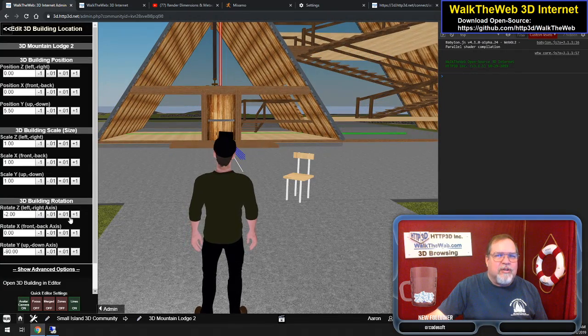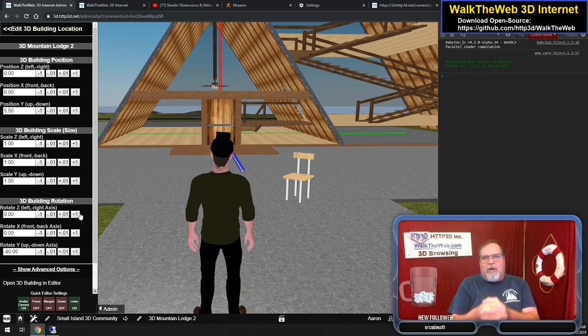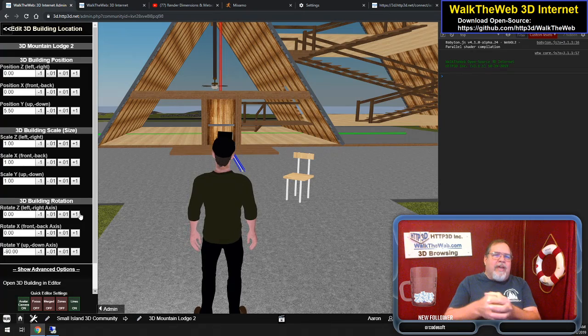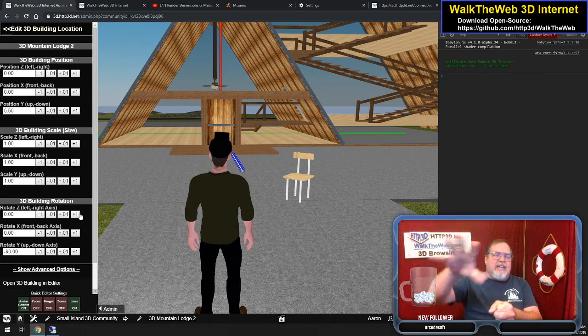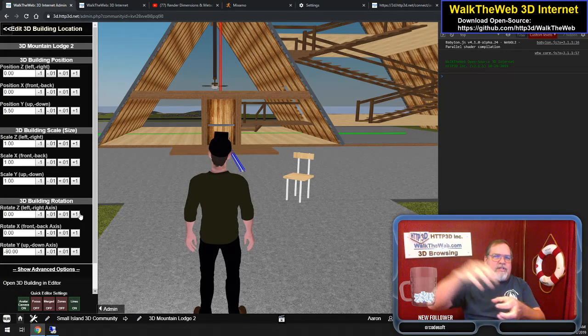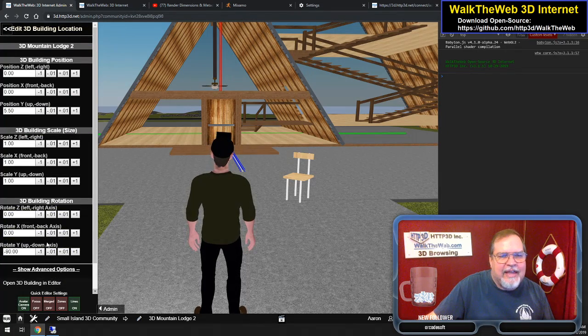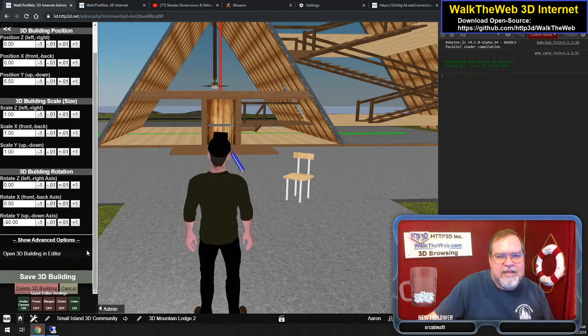The connecting grid, the one single box, it's a 1 by 1 by 1 box, is what I use for connecting grids. That way, when I take this building and I parent it to that box, any place I move the box, the whole building moves. If I scale the box, the whole building scales. If I rotate the box, the whole building rotates. That's the object that I use to connect things into scenes.